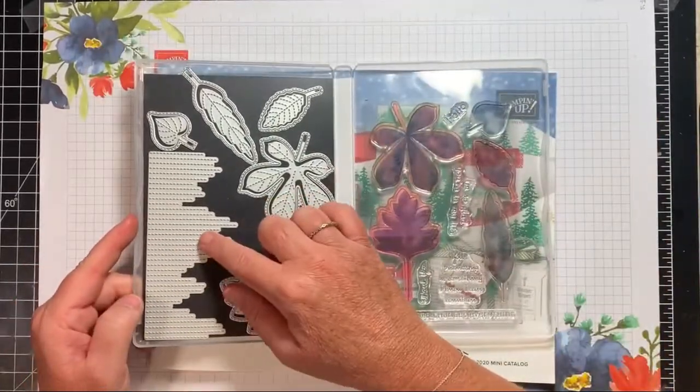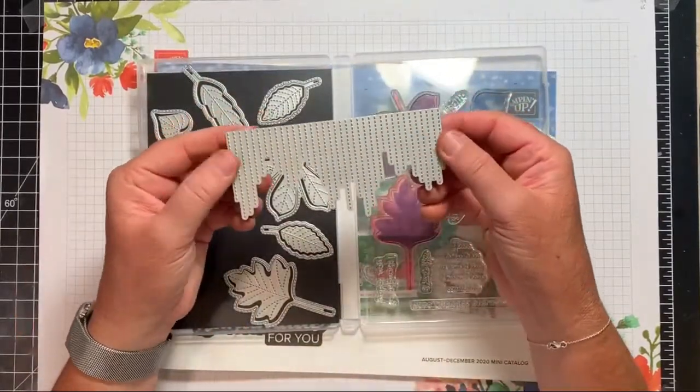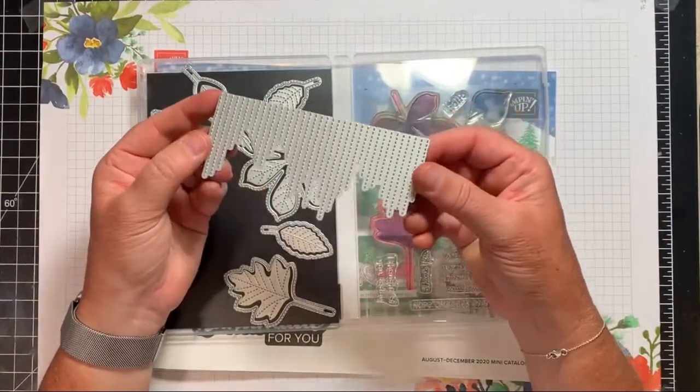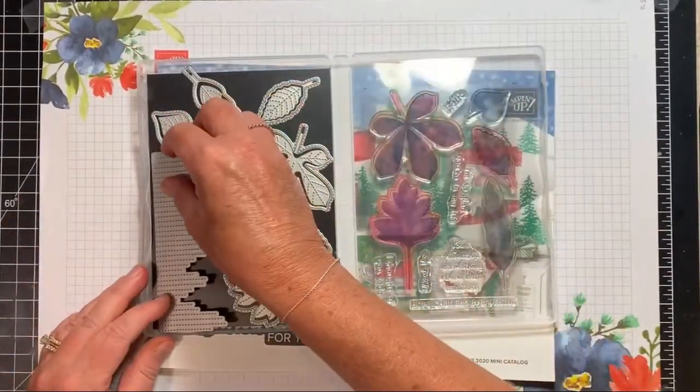And then the other thing I fell in love with was this die. And this just adds some decorative stitching to your card panels. So really fun and kind of random. So I thought that was really cool.